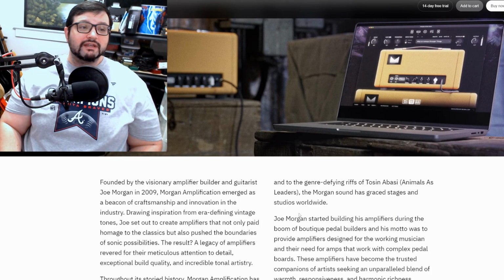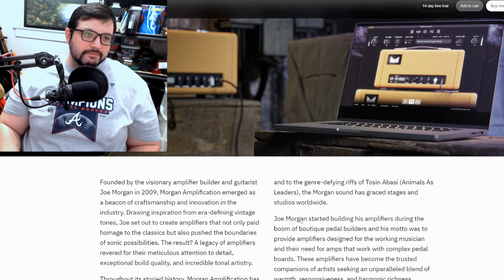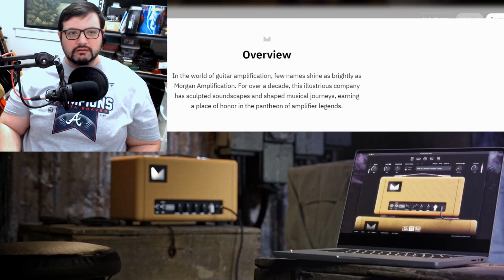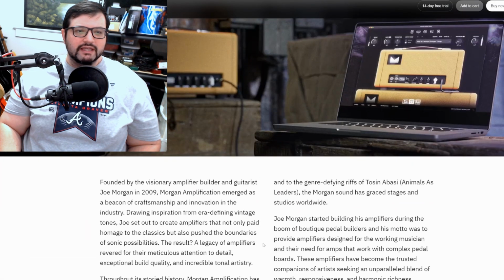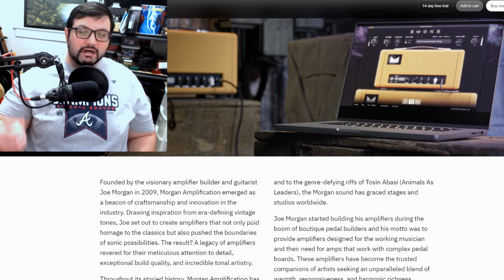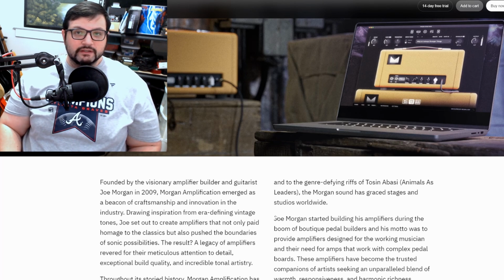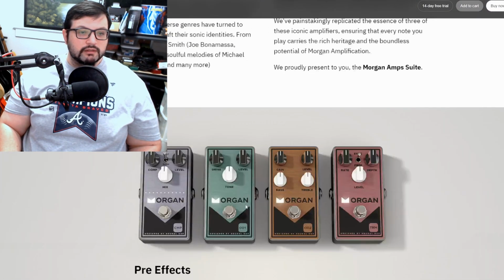So to start off, we're going to be looking at the Neural DSP Morgan amp suite. For those who don't know, Morgan is a hand-built company. Well, they were at one time, but now they are part of the Boutique Amp Distribution, also known as BAD, which has Friedman, Soldano, Bogner, and a few other guys in there. I can't remember, but that's who is a part of this big amp mafia. Morgans are really cool. The very first time I heard about them was when Tosin Abasi was using them into a pedal platform when he was going away from Axe-Fx because he wanted real amps. So that's when I heard about them. Joe Morgan built them, blah, blah, blah. Like I said, this is unhinged, guys.